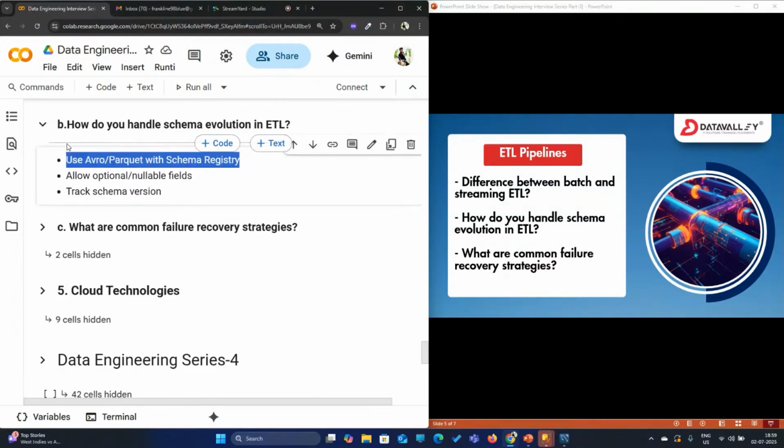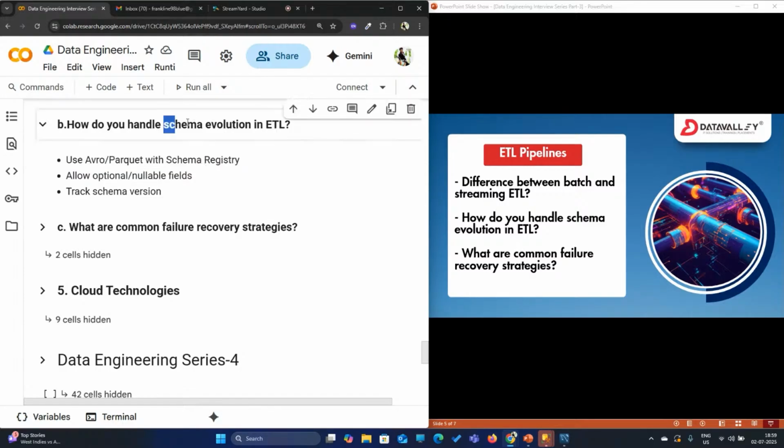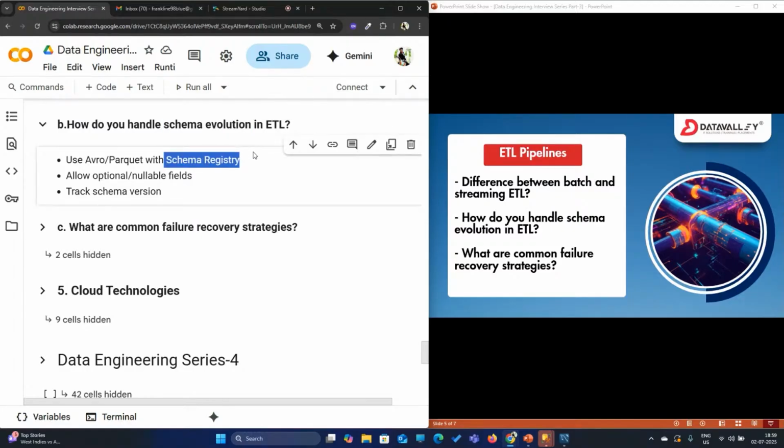You can use Avro and Parquet formats. What happens with Avro and Parquet is that your schema gets registered. Each time the schema evolves, the schema registry will have its versions, and instead of breaking the ETL flow, the data pipeline will continue to run. You can set the settings later. In the worst case, it will at least load the column and set it as null values. So your schema evolution can be handled well with Avro and Parquet.